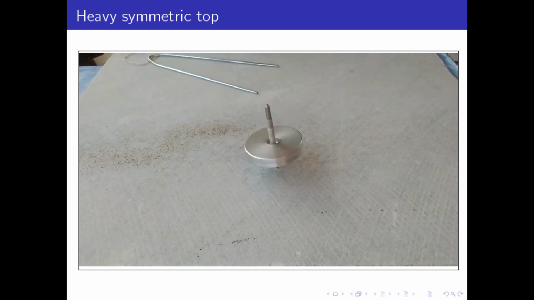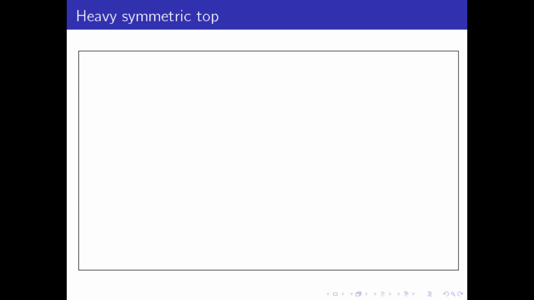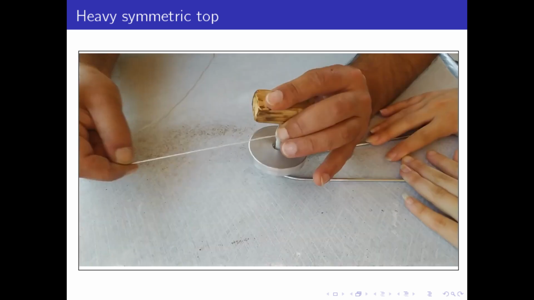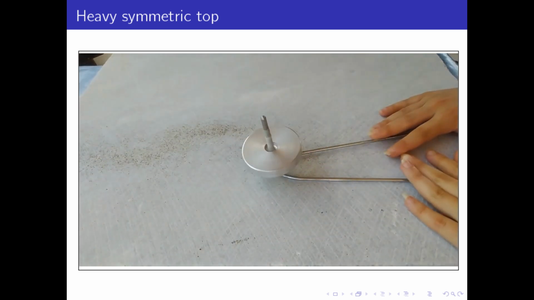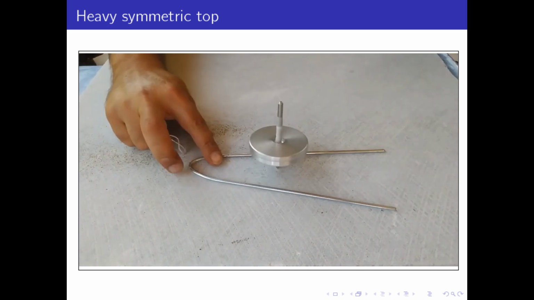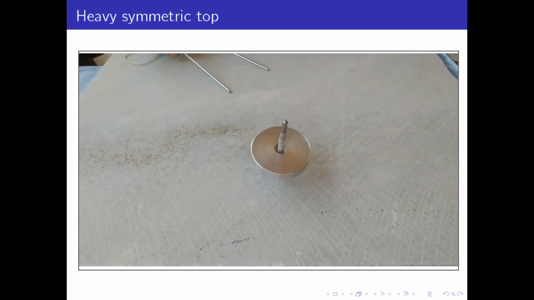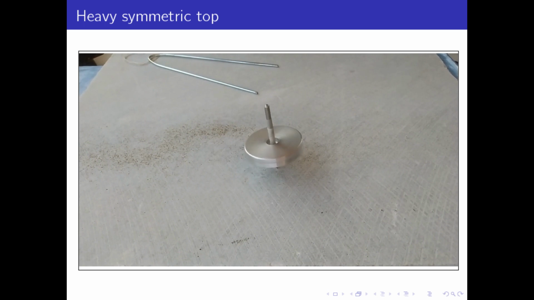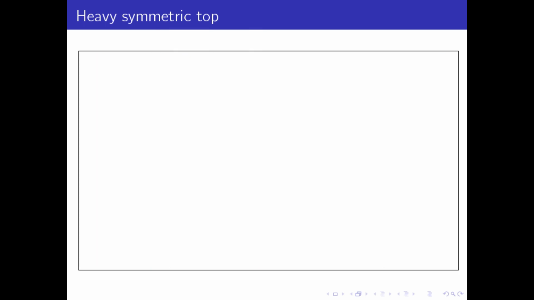And the top makes an approximate regular precession at the beginning, and we see some deviations from the regular precession at later stages. The top can make many different types of motion. However, it can be hard to determine the motion type by looking at the top, since its motion is fast. One can use a gyroscope instead of the heavy symmetric top to see different types of motion.